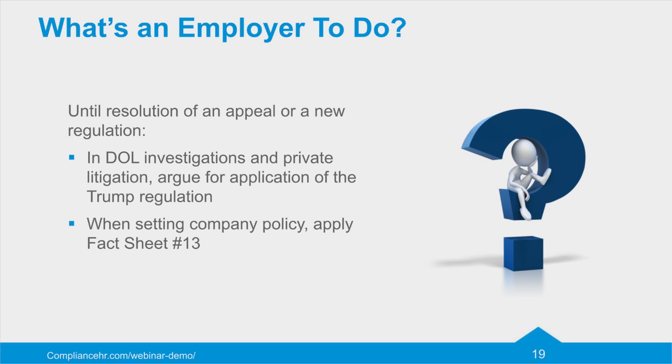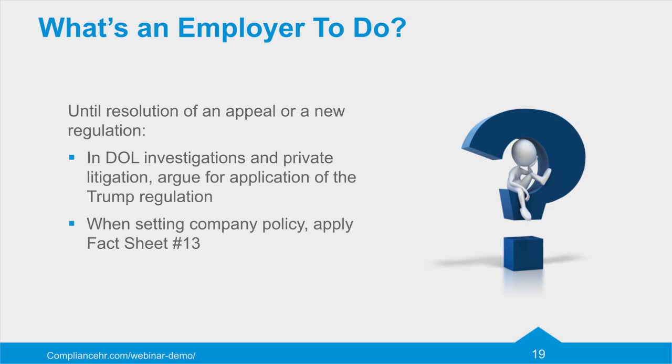So I know what you all are thinking at this point, and it's time to change course a little bit. You just want me to tell you, what are you supposed to do? So here is my advice, and it's my advice, right? You need to talk to your lawyer about it too, but for what it's worth, I think that if you're defending your company in private litigation or in a DOL investigation, then you should argue that the 2021 regulations and those two opinion letters apply, that is the current law that the DOL is required to follow when enforcing the FLSA. But we need to be realistic, right?